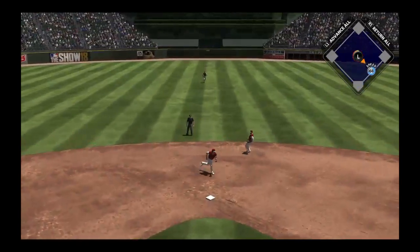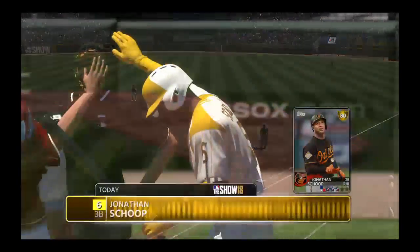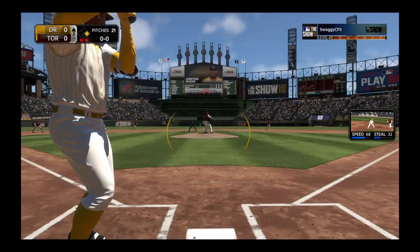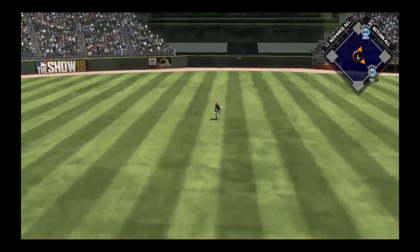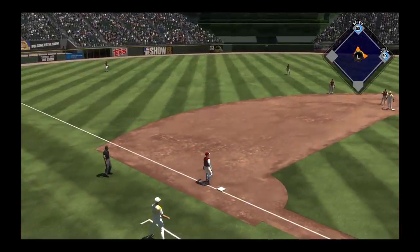Chopper to short. Dozier fields it cleanly. On to first, but it's too late as the first base umpire says they just missed getting him at the bag. First delivery to him on the way. Grounded back up the middle. And that's through for another base hit. He'll make it 2 for 2 in this one.